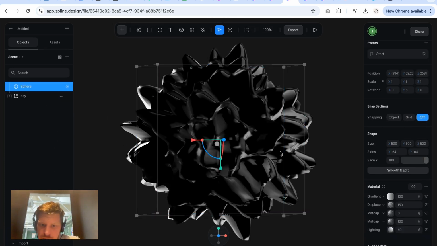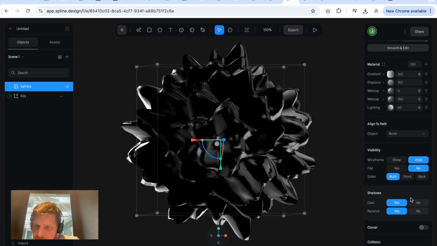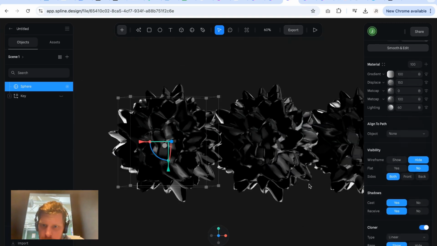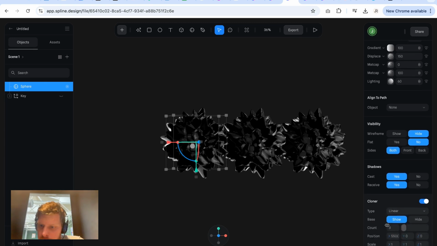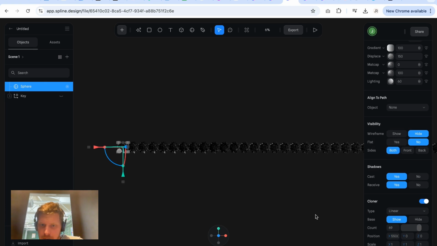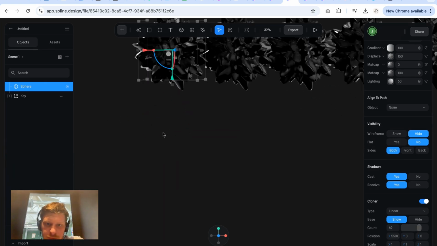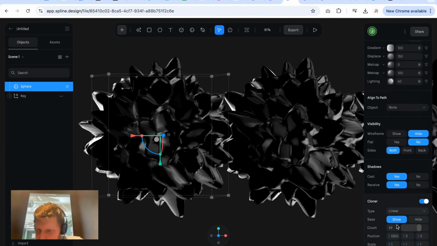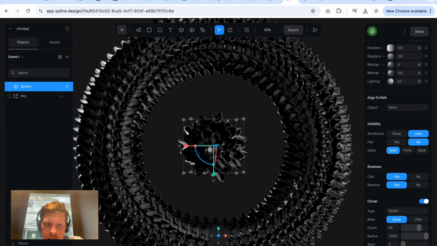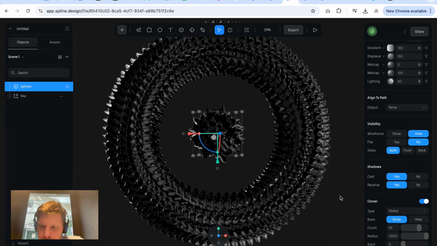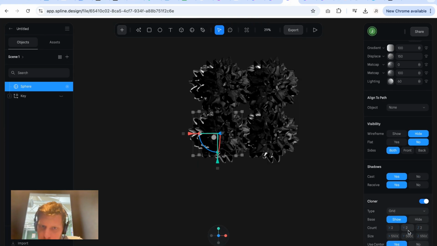One other really cool thing to show you very, very quickly is this cloner tool, okay? If you click cloner, you can actually clone really fast a ton of exactly the same object. Now, that's cool, fine. But what's more impressive for me is you can then make things radial or grid or object. So if we go grid, obviously you've got a grid effect.